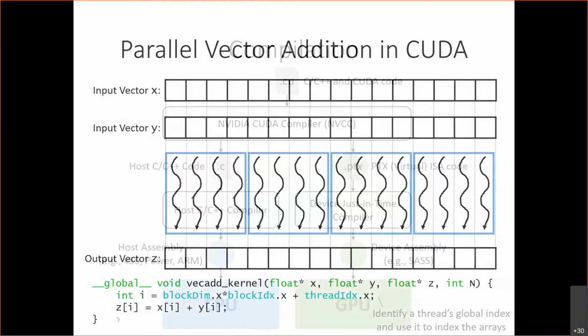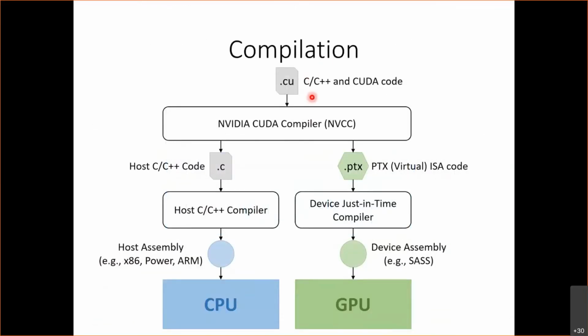We said that for compilation, CUDA code is compiled using the NVIDIA CUDA compiler, NVCC, which separates out the host code, the CPU code to run on the CPU, and the GPU code to run on the GPU, and it takes care of that separation for us. So we can write CPU code and GPU code in the same file, and the CUDA compiler takes care of separating those, calling the host compiler to compile for the CPU. And when we run, the PTX code generated by the CUDA compiler will invoke a just-in-time compiler that will compile to the device assembly so that that code can run on the GPU.